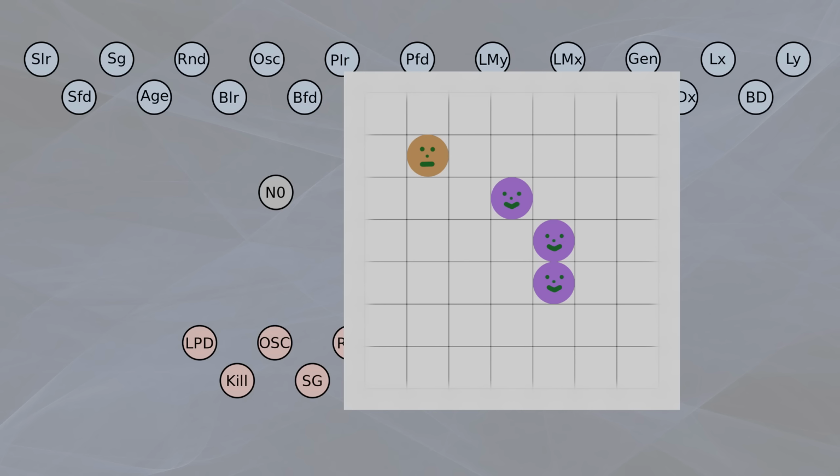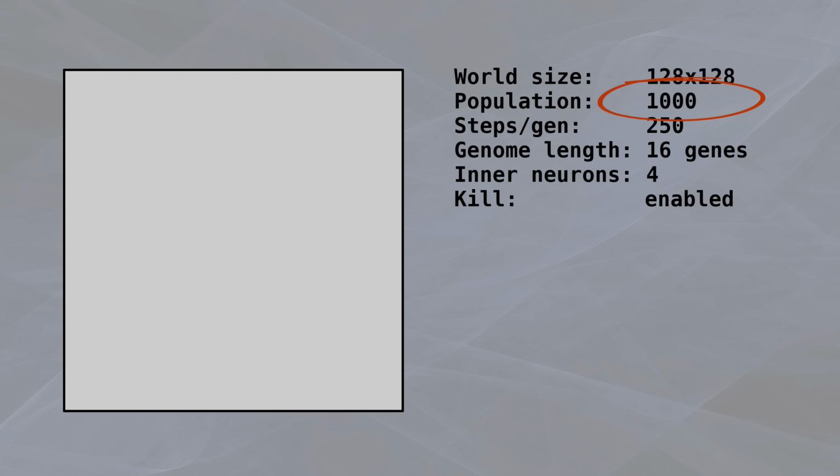But what happens if we enable it so that it does have an effect? Now, what this means is that if it's driven to a high enough signal level, the creature will attempt to kill another creature who's right in front of it in the forward direction of movement. And if there's no one there in the adjacent cell, then no one gets hurt. In this simulation, we'll set the population to 1,000. Each generation will last 250 simulator steps. We'll give them genomes that are 16 genes long, 16 neural connections, and a limit of 4 internal neurons.